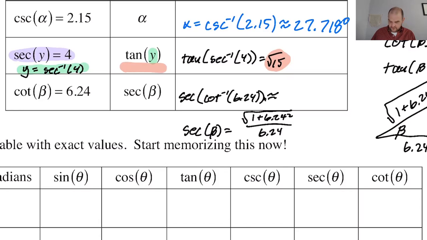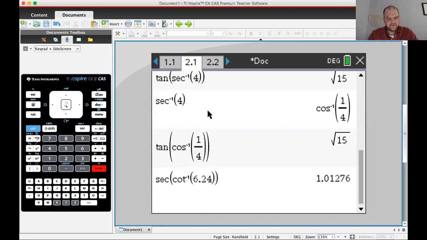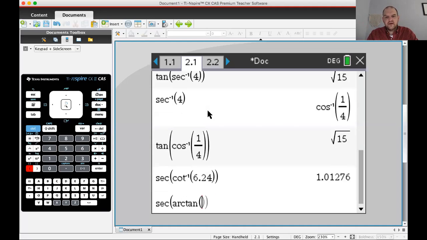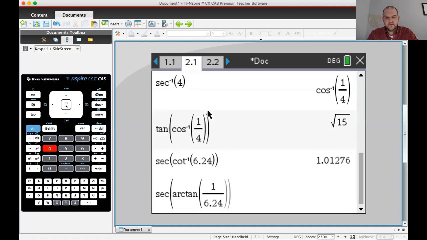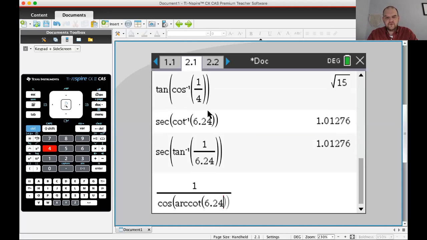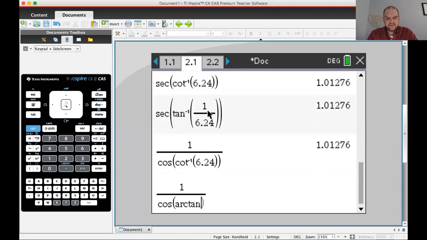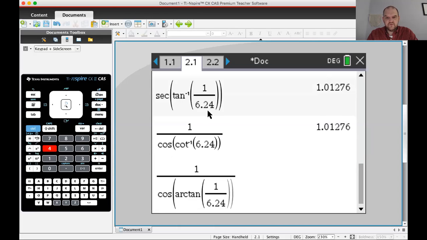Okay. So this is definitely going to be a decimal. All right, let's check it. This is like a moment of truth or is it? I'm like feeling very confident about this answer. So it's kind of a moment of truth, but it's a moment of truth where I expect to prevail. All right. Secant of arc cotangent of 6.24. Okay. Fine. What else could I have done? I could have done the secant of the arc tangent of one over 6.24. Okay. What else could I have done? I could have done one over the cosine of the arc cotangent of 6.24. Pretty sure that's right. Could have done a one over the cosine of the arc tangent of one over 6.24.